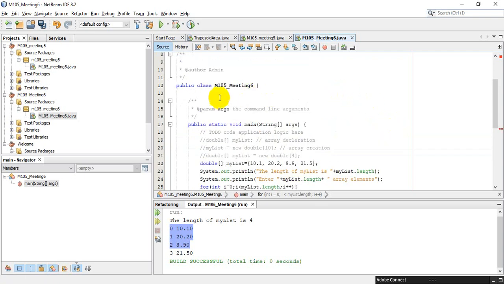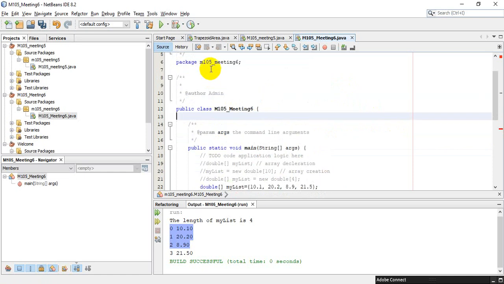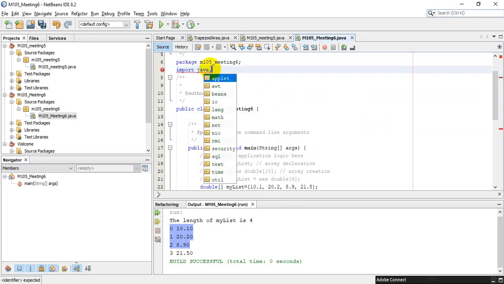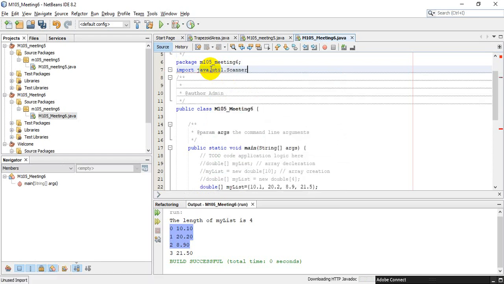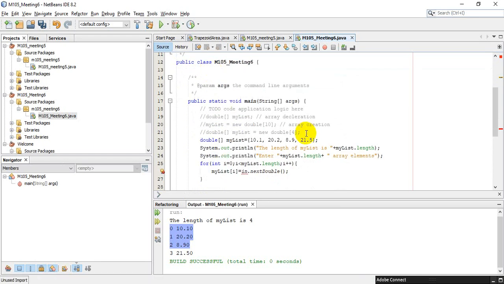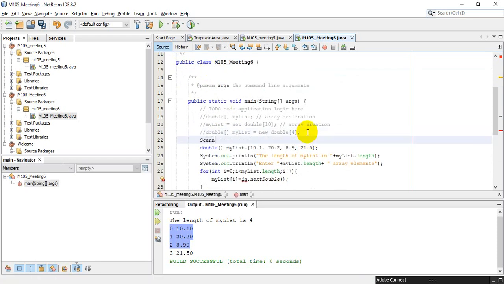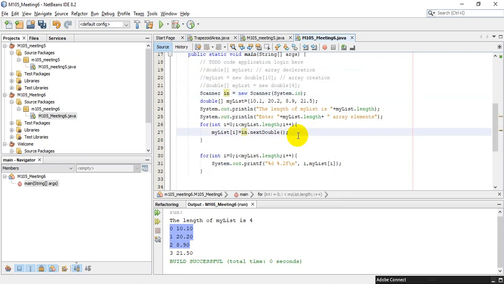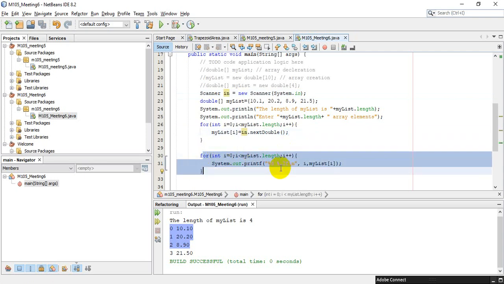So we have to import the Scanner class, import java.util.Scanner, and we create a Scanner object over here: Scanner input is equal to new Scanner of System.in. So we read the values here into the array, and here we are printing the array.